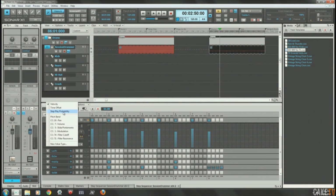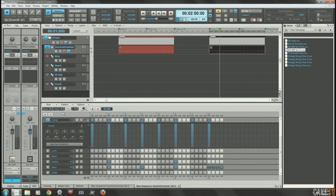Yeah, and I guess I'll answer the question for Celiac. I think that's how you pronounce it. He asked if you can randomize velocity and timing in an automated process, and you certainly can in the step sequencer. There's a step probability feature. Yes, there is. Which is sort of like a randomization. It uses something like control change data to randomize whether the hit will play or not. And then, of course, you can just draw in random stuff too.